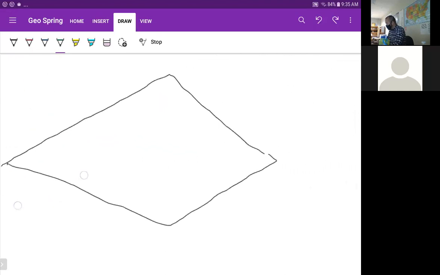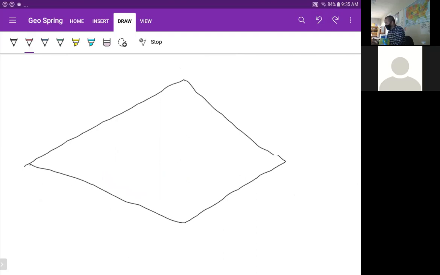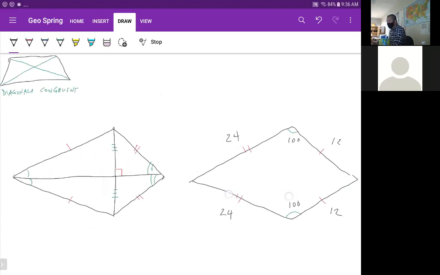When you have one like this, it's important to know the sides still match up because it's a kite. So the sides are still like this. And then the thing you need to know on the inside is that this angle is congruent to this angle. So for instance, if this is like 100 degrees, this one would also be 100 degrees. Then just whatever it is. So this is 12, this is 12, and this is 24, this is also 24. And once you have those numbers, you can figure out everything else.